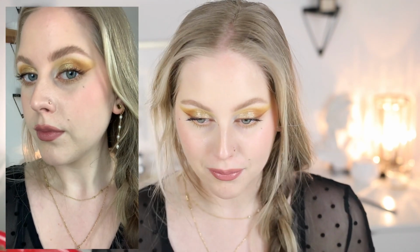Starting with the concealer, I definitely like the Ilia side better, which I already knew I would because I don't like the Kosas concealer for under my eyes. It's just too creasy, like it just settles into my lines. I will go ahead and insert clips on my phone so you can see what I'm actually talking about. It doesn't look horrible, it just personally doesn't look good on me.